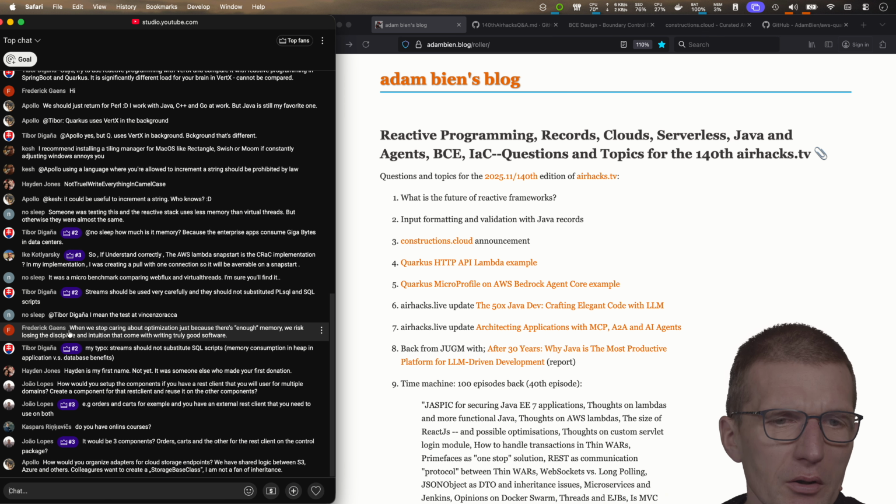For instance, right, Frederick, a good example: for loops are often faster than streams, but streams are more readable and more flexible because they can be parallel or not. Of course, if you know what they are doing, you can always achieve better performance with for loops than with streams. But I will be faster with streams and I like the code better, right? So this is the question now what to do, right? And if you would write Java like C, it will be crazy fast. You could have 1 million transactions per second.